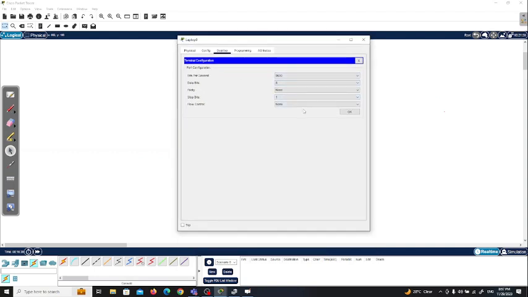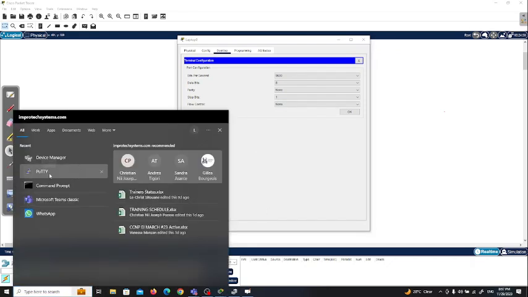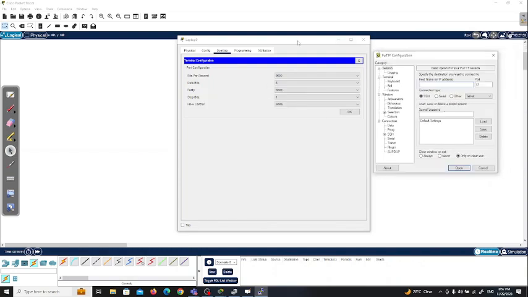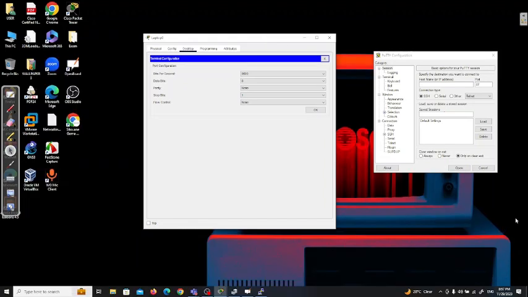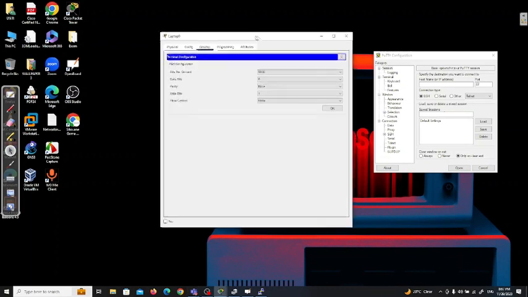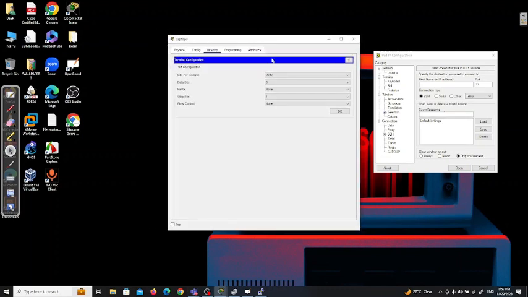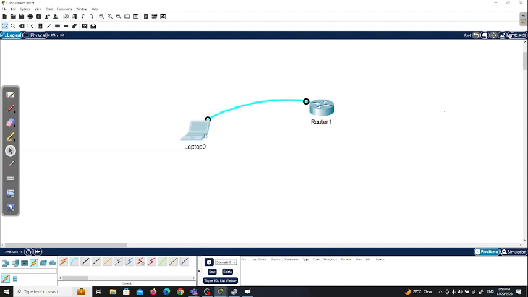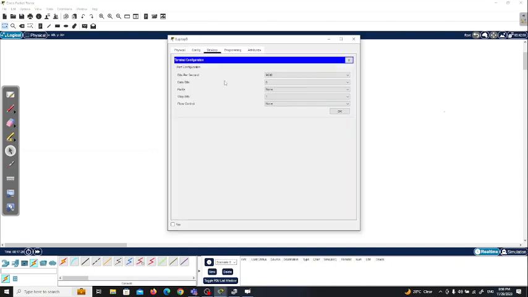It's true that it is not the real PuTTY. Let me put the two side by side. You can see that this is PuTTY on the right side, and the program that resembles PuTTY on Packet Tracer is in this one. You can see that it's basically the same. They just wanted to replicate it to give you the possibility to practice. Let me go back to Packet Tracer. So this is the terminal program on the virtual laptop.